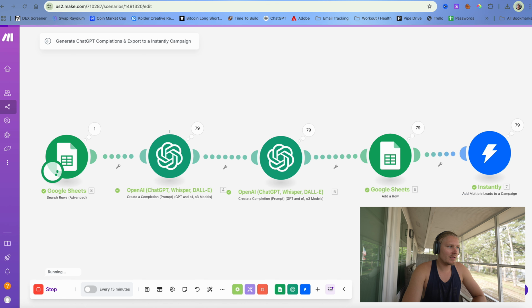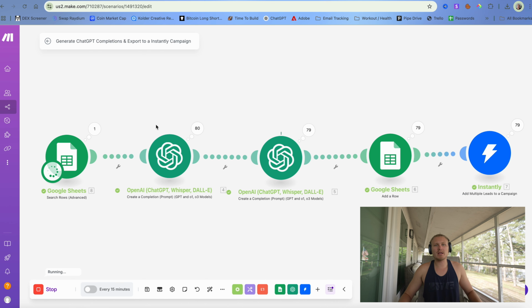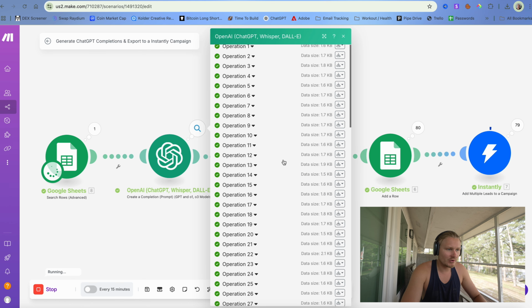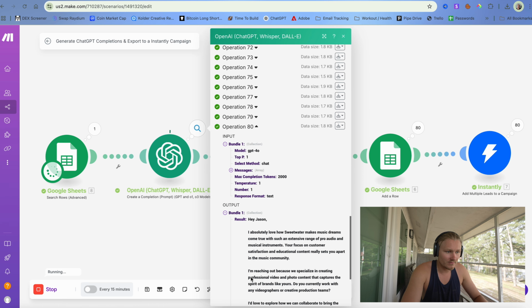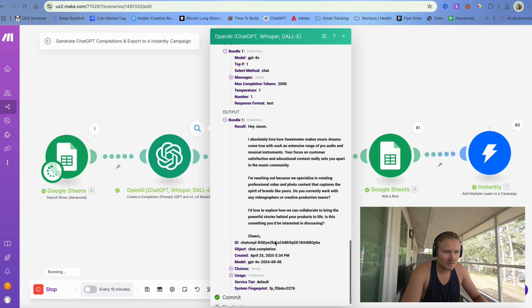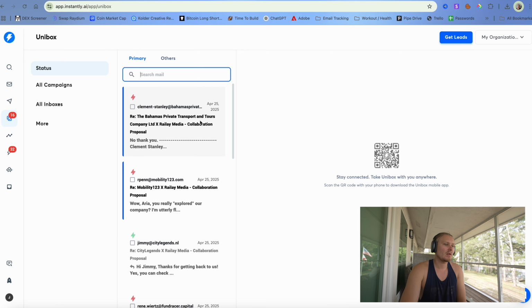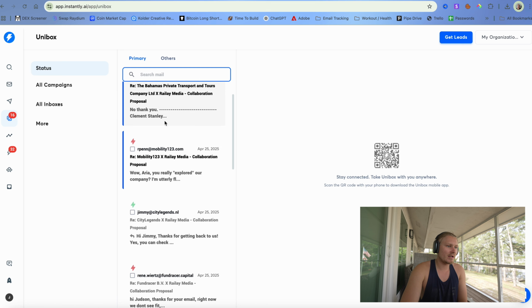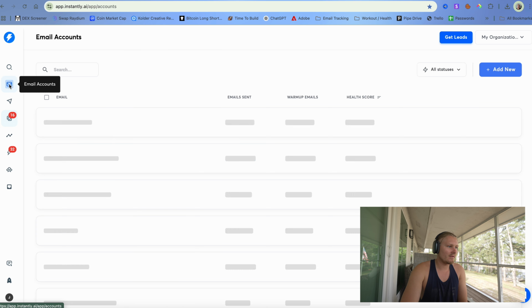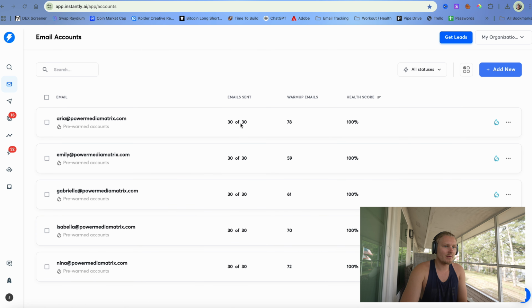So now we literally have, this is going to keep inputting a bunch of new leads, and then let's just double check and make sure that it doesn't say, yeah, cheers, we're good. It's not saying the name, we had that mess up, and that's why you need to constantly check it. But now this is going to run through, create these custom messages in ChatGPT, send them to Instantly, and as you can see, we are getting some hits already from the email campaigns, but now that we're pushing it a little bit more, we should be able to go a little bit harder, okay?